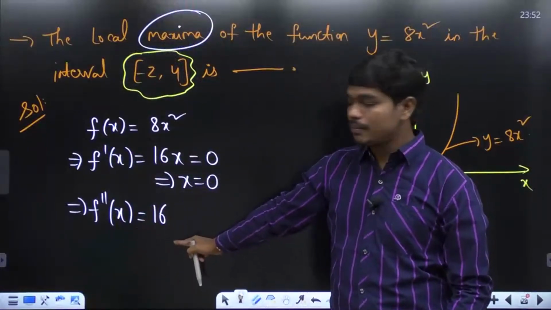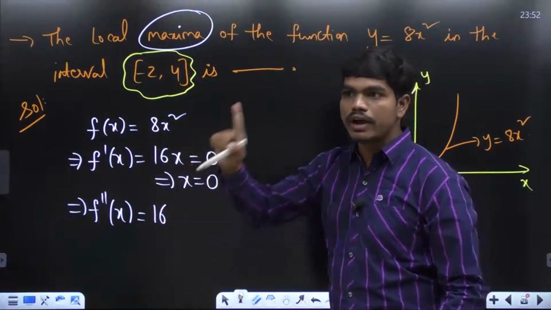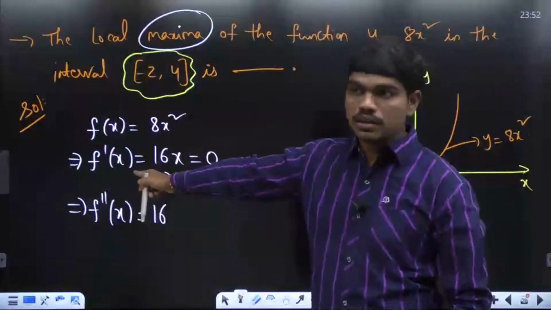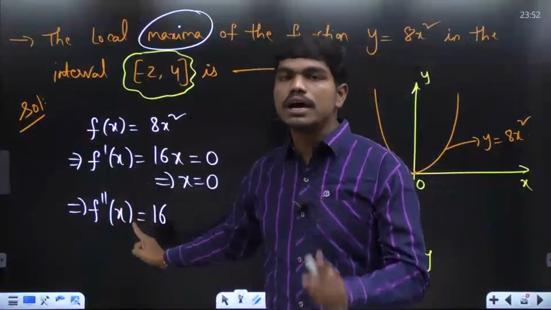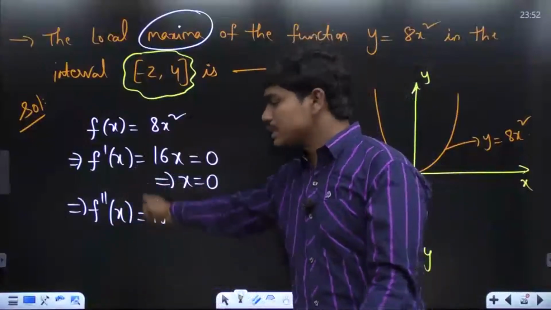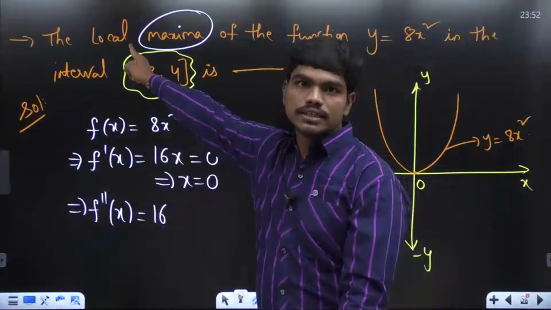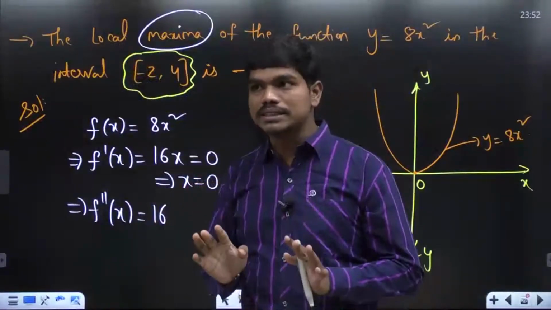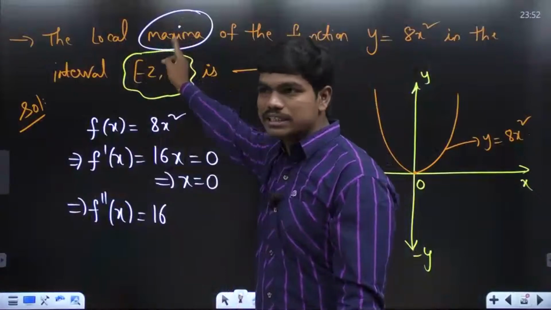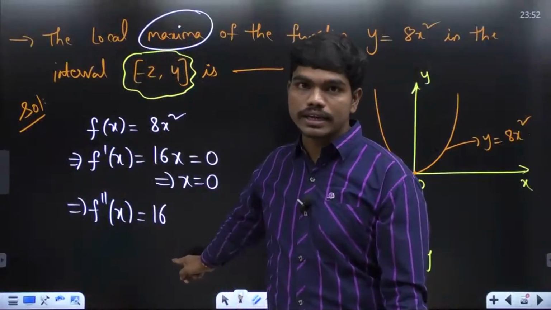The second derivative is greater than 0, and you have only one stationary point. This is the point where you get stuck in the exam, because you got only one stationary point, and at that particular stationary point the second derivative is positive. But in the question, they are asking for the maximum value. Now, what to do? As per our global maxima-minima analogy, if you want a maximum, this should be negative, but it's not the case here.